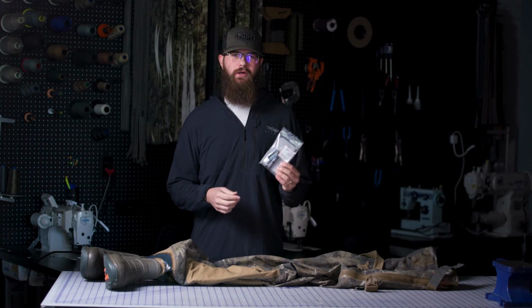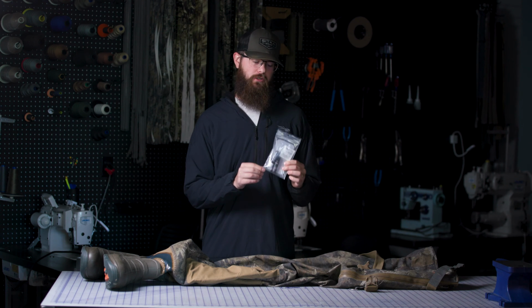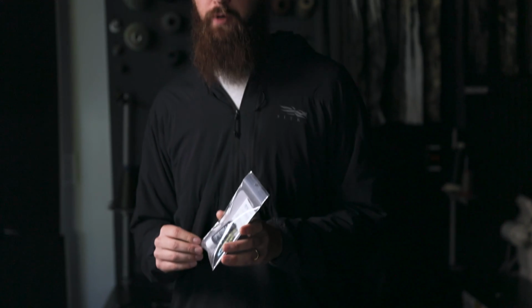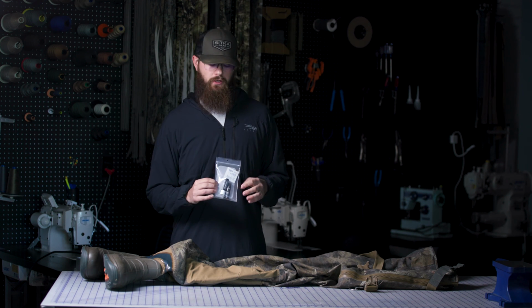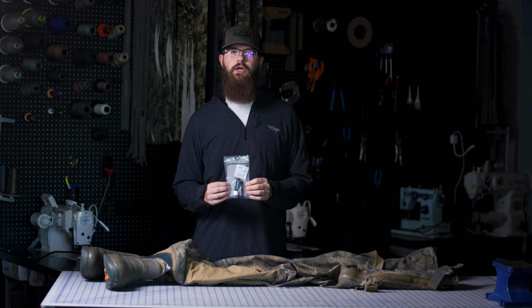So to get started repairing your waders at home, you can use the wader repair kit. This ships in the box with your waders when you purchase them new. Inside of this repair kit is a 3 inch by 5 inch patch. We will want the patch to cover about 1/2 inch around the tear or pinhole. So the maximum length that you can repair at home would be a 4 inch cut.